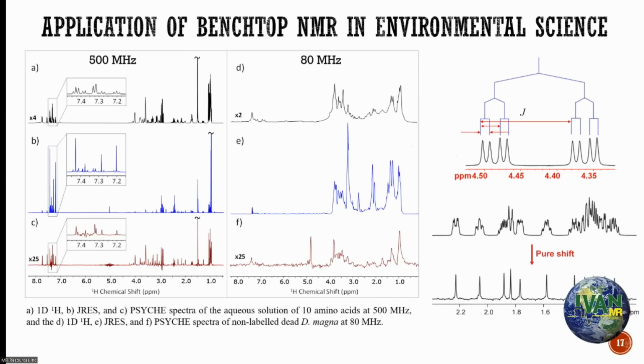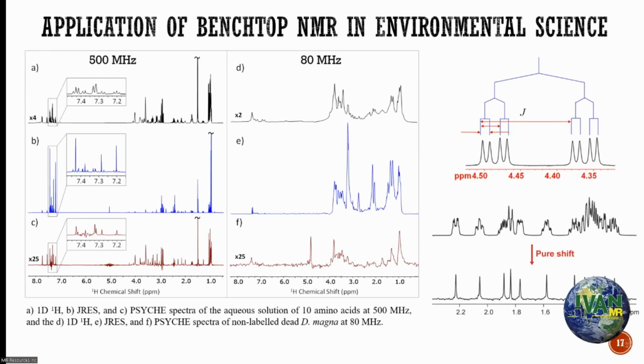One of the issues with the line shape is the fact that instead of having one peak for one proton, you have multiple peaks for one proton due to the J coupling, right? Higher order coupling and all sorts of these coupling results. So what we want to do is use what we call pure shift to really narrow down these resonances so that we only have one peak for one proton. Therefore, it helps improve the resolution of our NMR spectra.